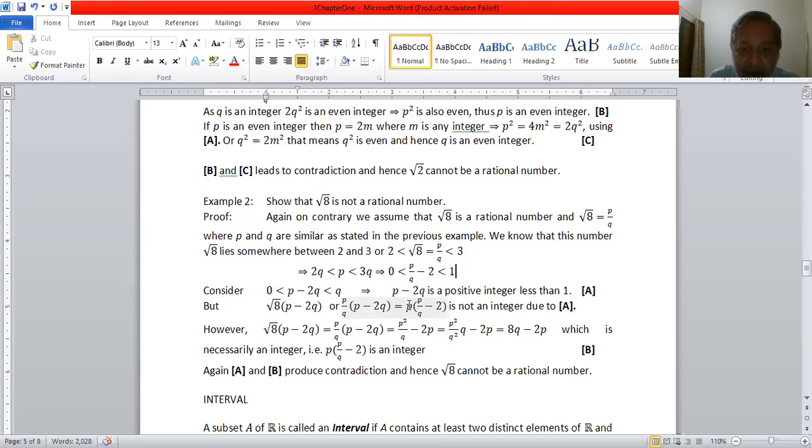हो क्या रहा है, इससे हम ये वाला स्ट्रक्चर बना रहे हैं और कह रहे हैं कि सॉरी p माइनस 2q is a positive integer less than 1. इक्वालिटी क्रिएट की है 2 और 3 के बीच में, उसको p अपॉन q से रिप्लेस करके एक और इनइक्वालिटी बनाई. असल में 2 p माइनस 2q जो है is a positive integer less than q.